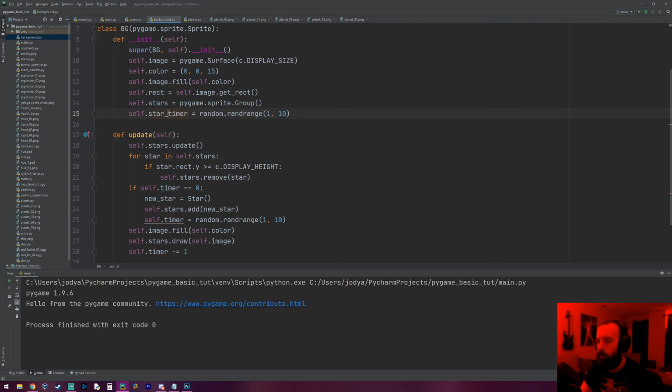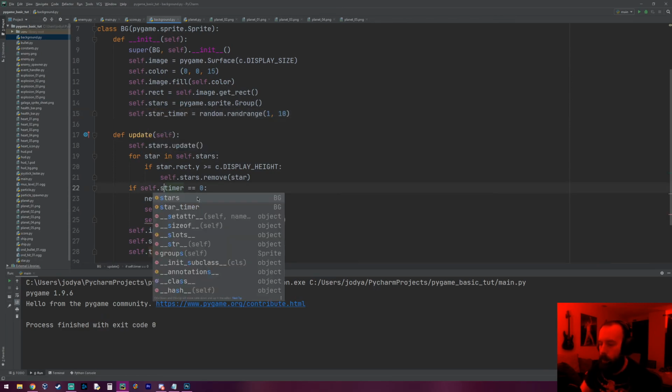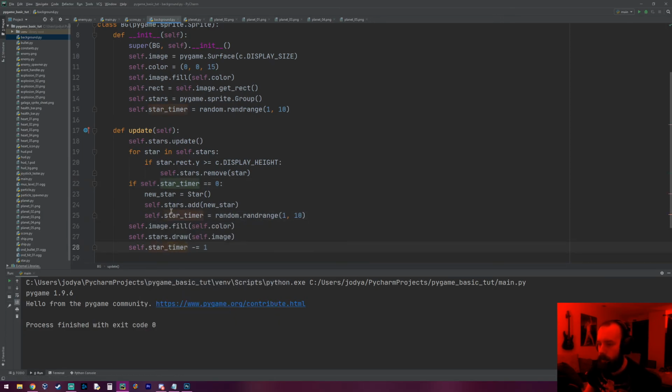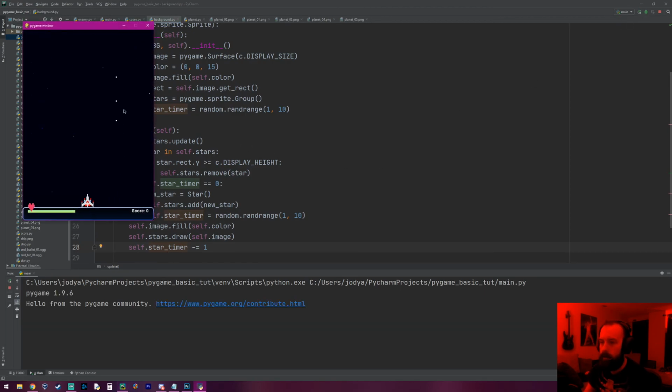So I'm going to call it star timer. Everywhere I put timer before, I'm just going to add star to it, because we're going to end up having a planet timer as well. All right, first let's make sure I didn't break anything. Yeah, stars are still working. All right, everything's working.